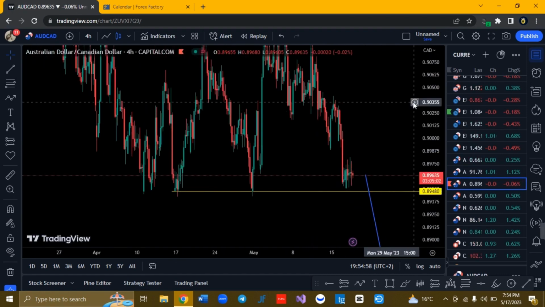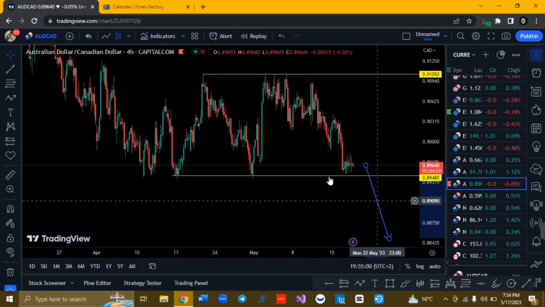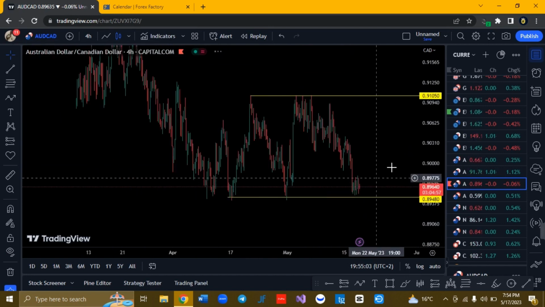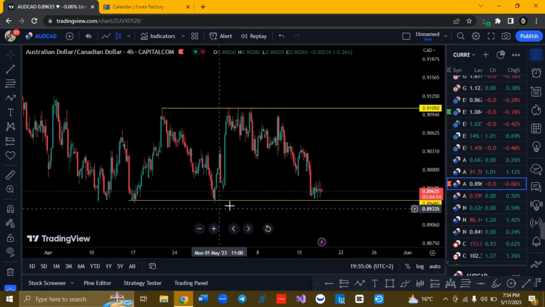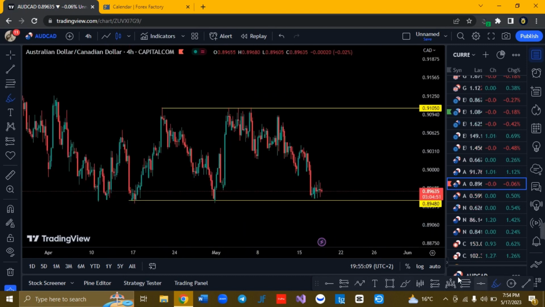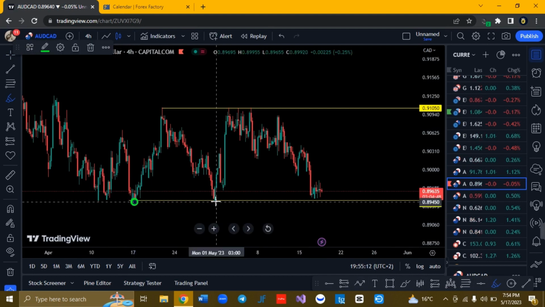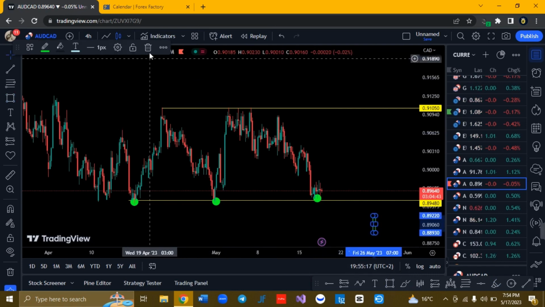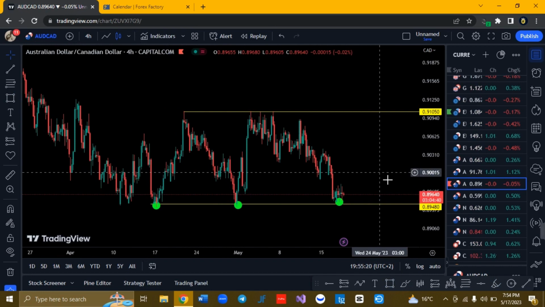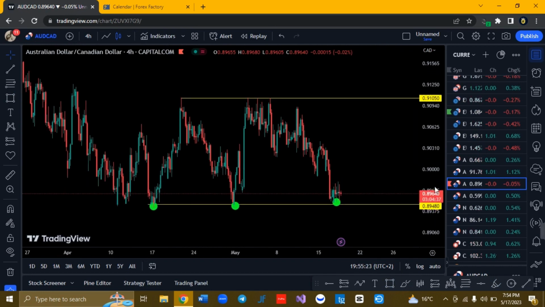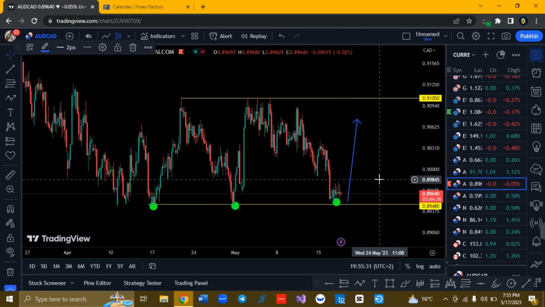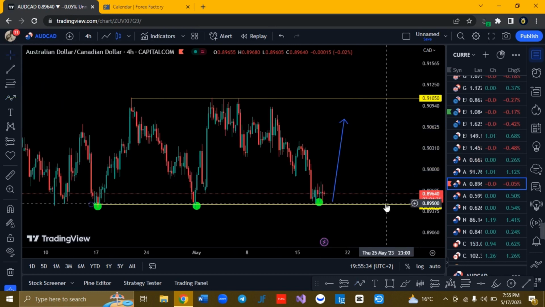And then we jump to AUD CAD. We can see, okay, let me remove this, that AUD CAD is on a very significant structure that has been respected on previous occasions multiple times. You can see here, and now we are currently on that zone, and that is our support structure right there. So we highly anticipate a market that is going to push to the upside from here. This is what I'm anticipating on the upcoming employment change for AUD.